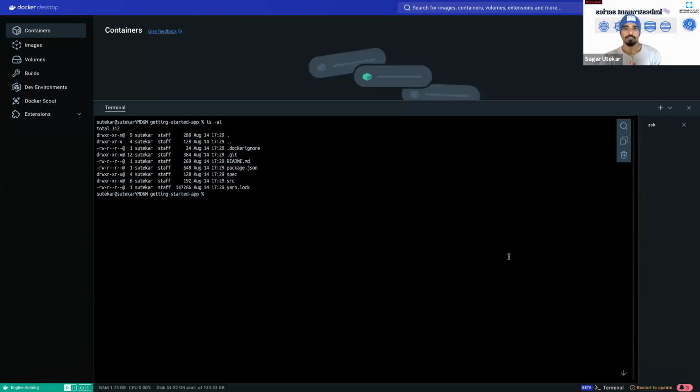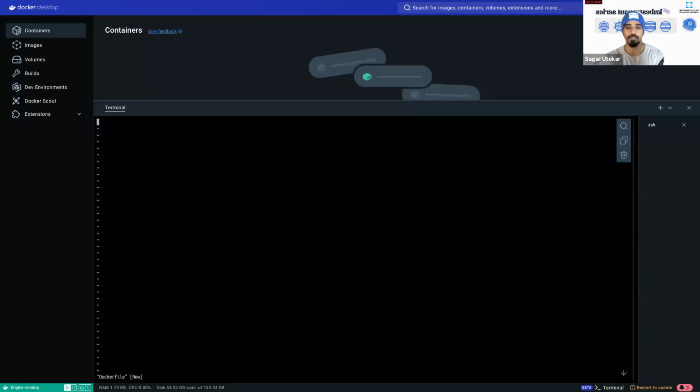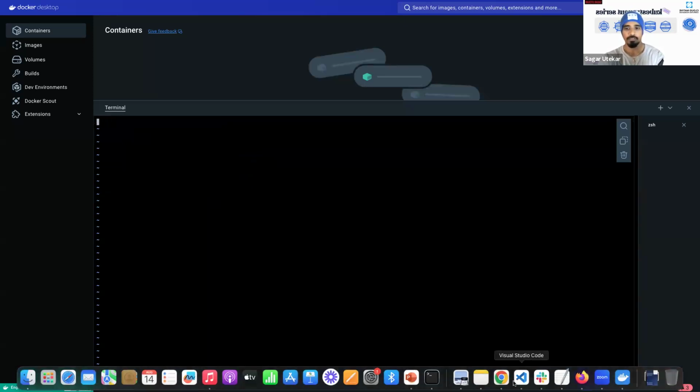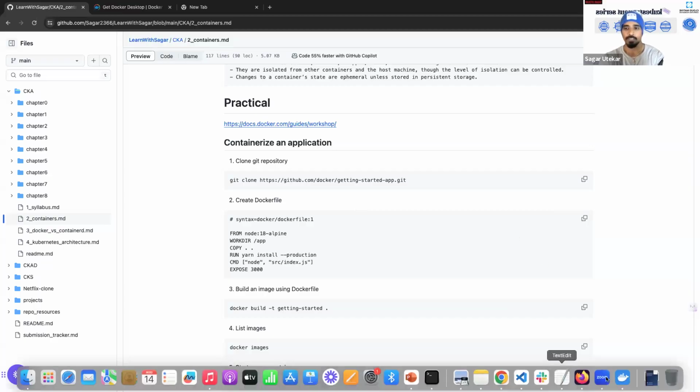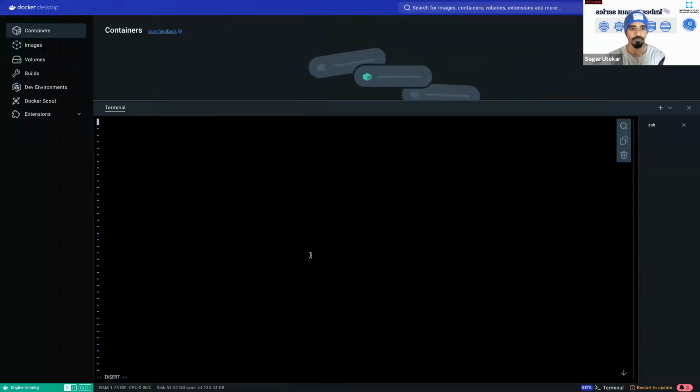As we discussed, we need to write a Dockerfile to create a Docker image, and from a Docker image, we can start the Docker container. So to write a Dockerfile, we need to create one file called Dockerfile, and we need to put some instructions in it to create a Docker image. This application is based on Node.js, so I'll just copy all the instructions here into the Dockerfile, and then I'll explain what those instructions are.